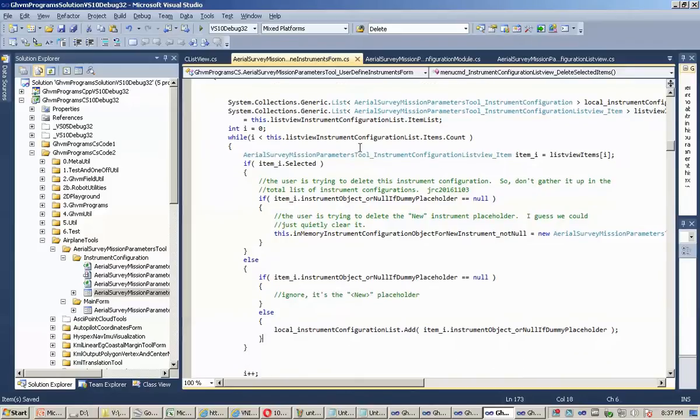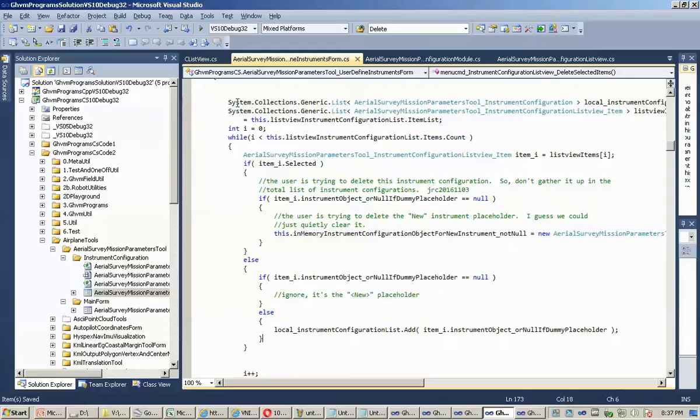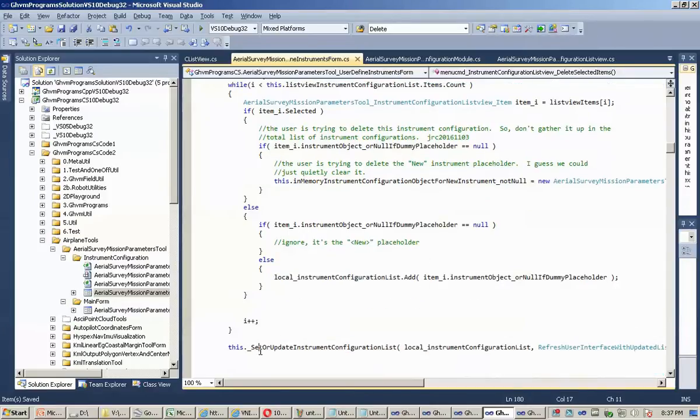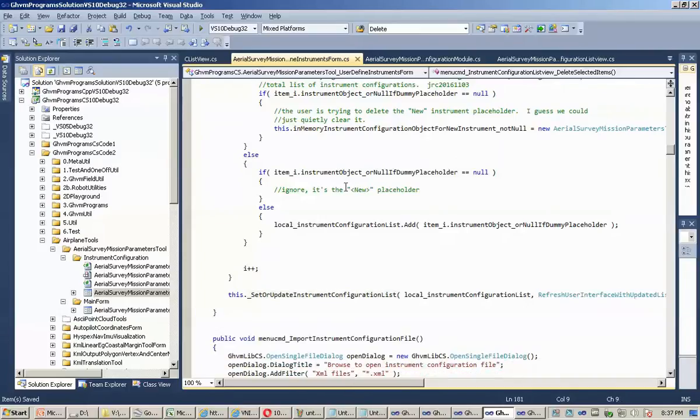Otherwise, all we're doing here, the user selected some stuff to delete it. What we're going to do is loop over all the items in the list view, find the ones that are not selected, gather them up as the new list, and provide that as the new list to our instrument configuration module.